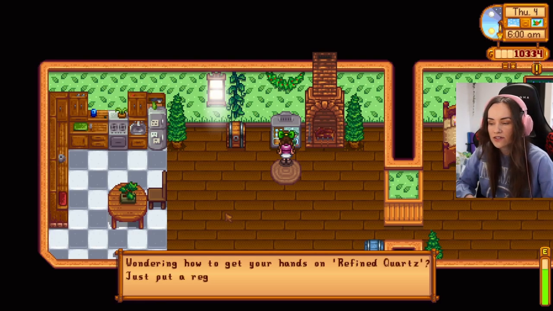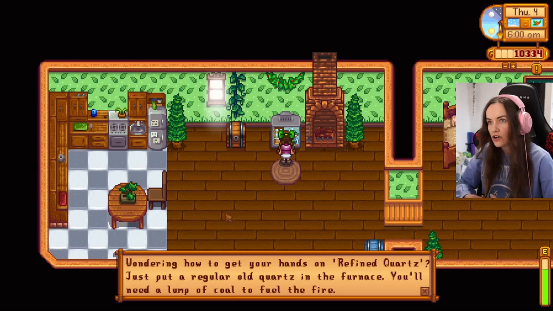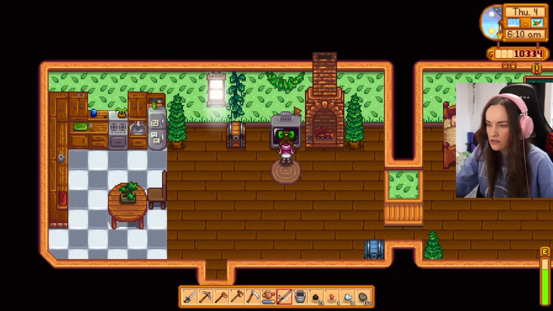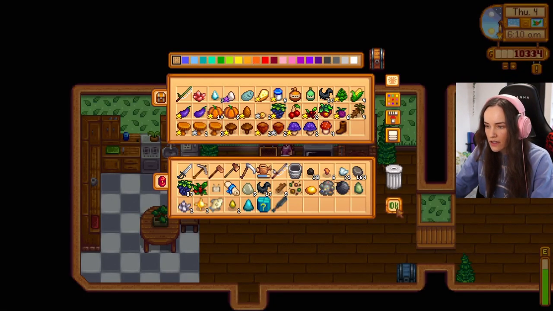Wondering how to get your hands on refined quartz? Just put a regular old quartz in the furnace. You'll need a lump of coal to fuel the fire. Right. Got it. Nothing here.